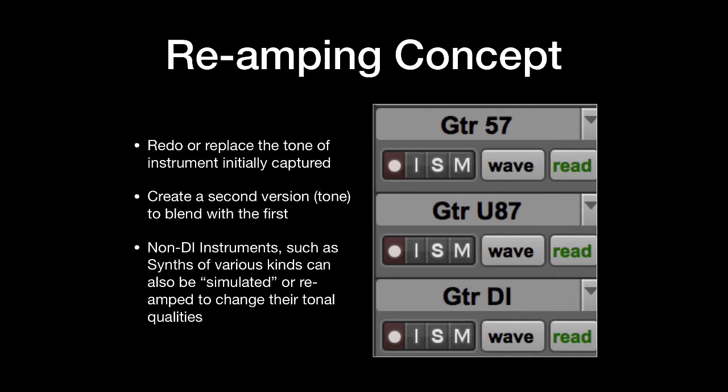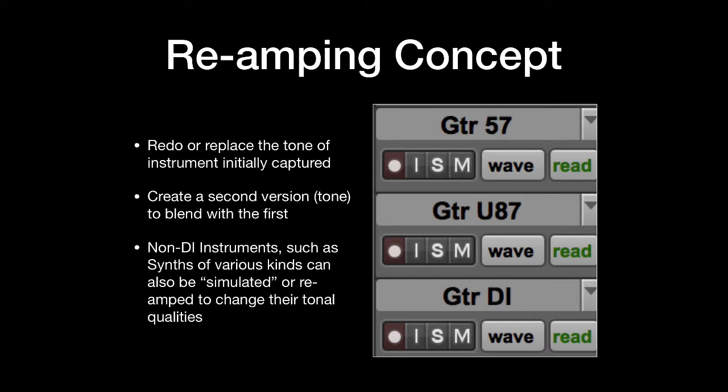Or, a lot of the cool things you can do with this is that you can reamp it and have 3, 4, as many tracks as you want of reamped performances of the same performance. So you can blend them together and create tone qualities that you couldn't get with just one, because you can't afford to have 10 amplifiers that are amazing amps in a room. You can just do them all one at a time and layer them and blend them and tweak them and do what you need. So you can blend it with the original or just totally replace the original.